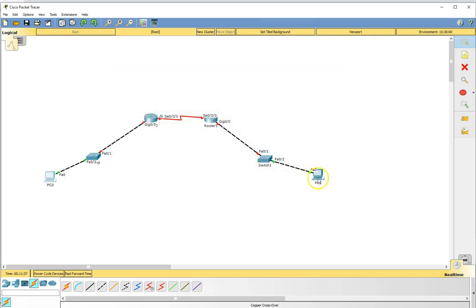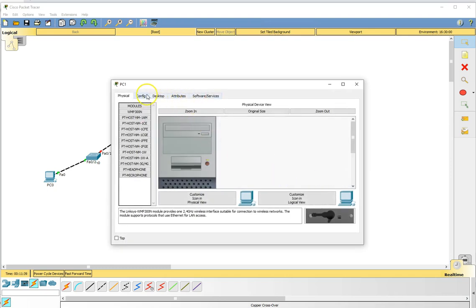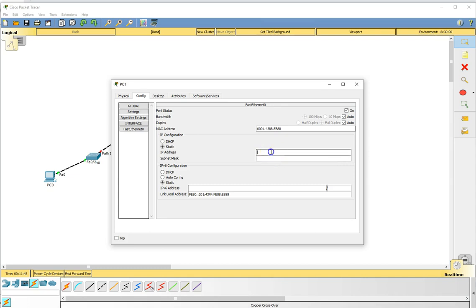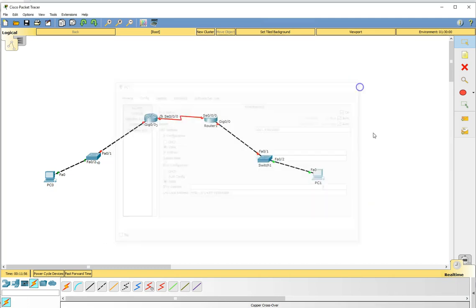I will do the same for the second PC. Click on the PC, select fast Ethernet 0 and give the IPv4 address, which is 30.0.0.2, and it will give you the subnet mask. Okay, that's all for the PCs.